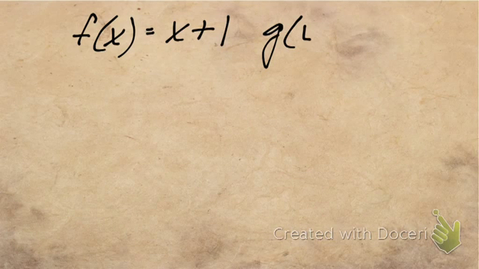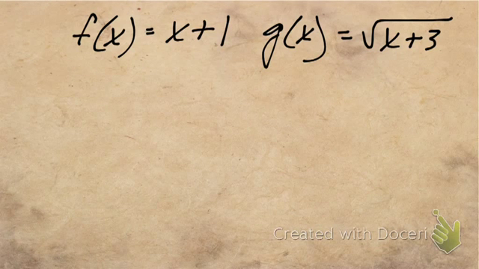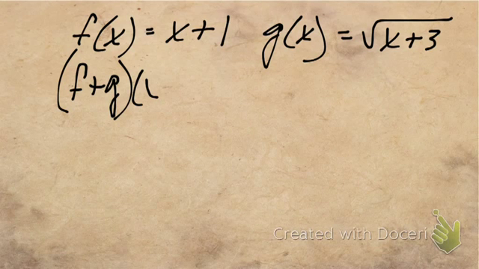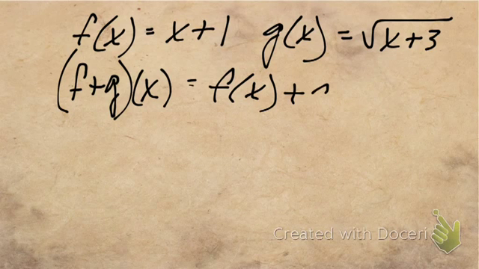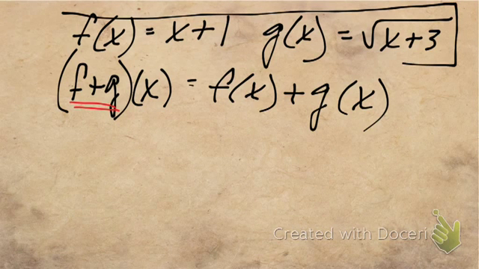All right, so let's do f of x equals, and again, this is back old algebra stuff, and we'll continue on with. Okay, f of x is x plus 1, g of x is the square root of x plus 3. All right. What if I am interested in the sum of those two functions? Well, the rule says that equals f of x plus g of x. Okay? So that being the case, what would it look like if I had f plus g of x using this bunch of stuff up there?